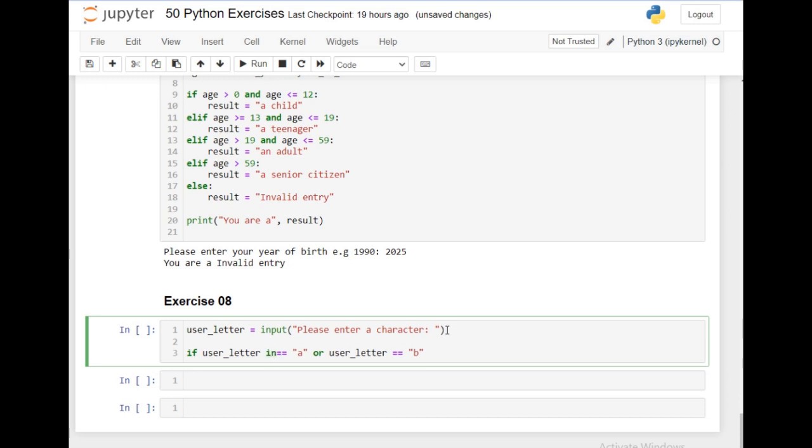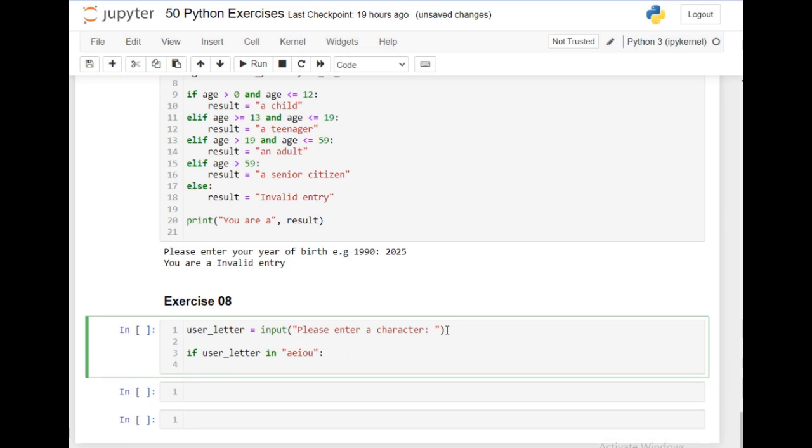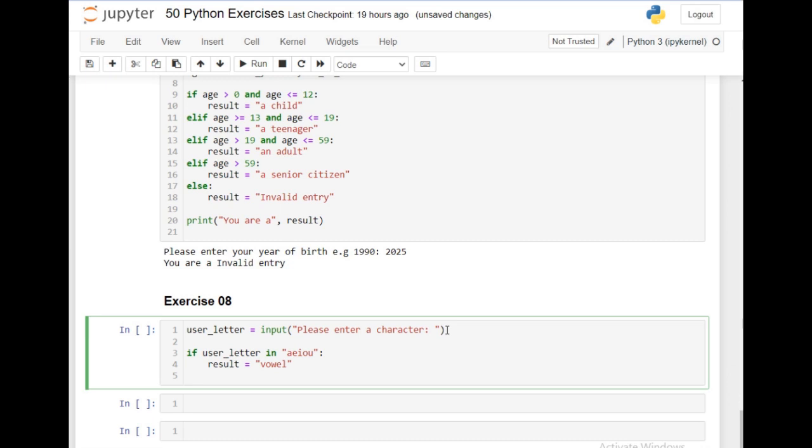So if user letter in A, E, I, O, U or a, e, i, o, u, then again, let's not print immediately here, so you can say here result is vowel, else result is consonant.